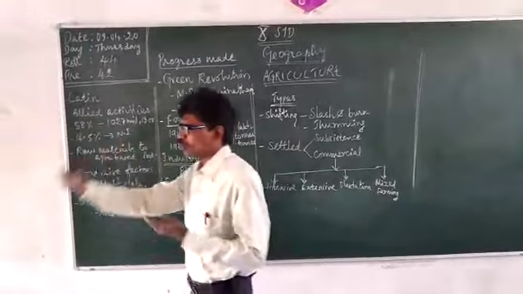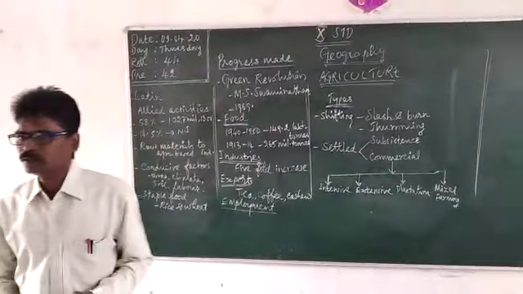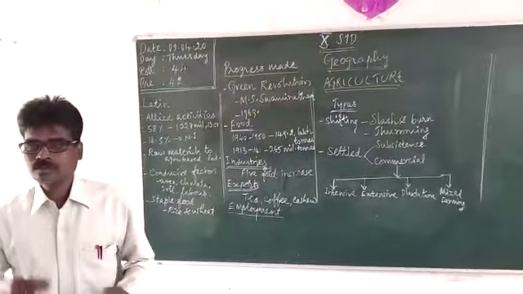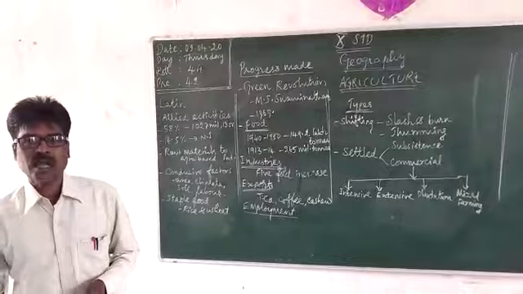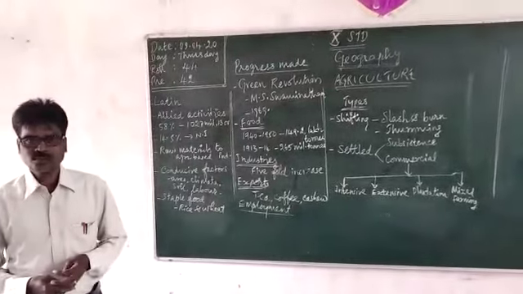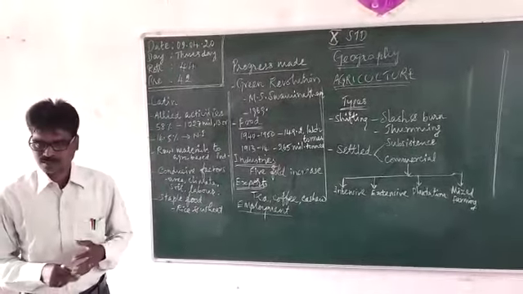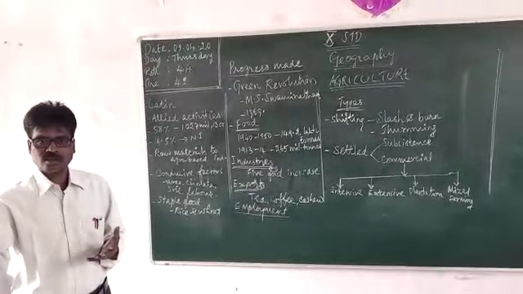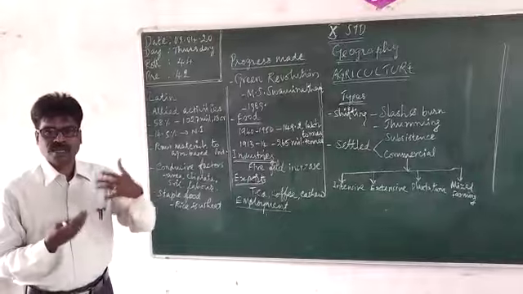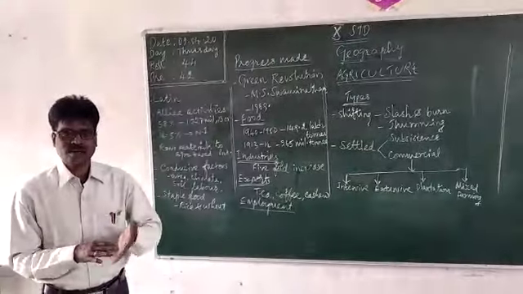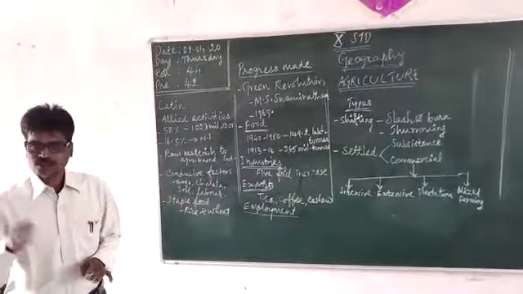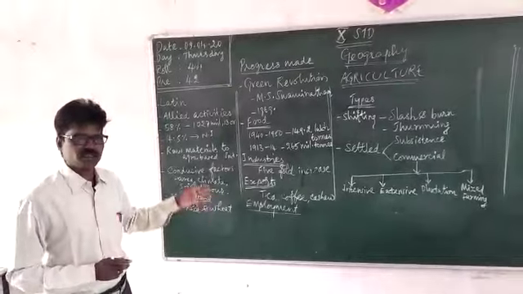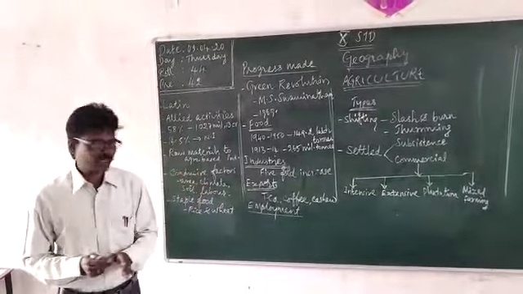It also contributes raw materials to the agro-based industries. What do you mean by agro-based industries? The raw materials are being got from agricultural production. For example, cotton industries, sugar industries, all these are agro-based industries.